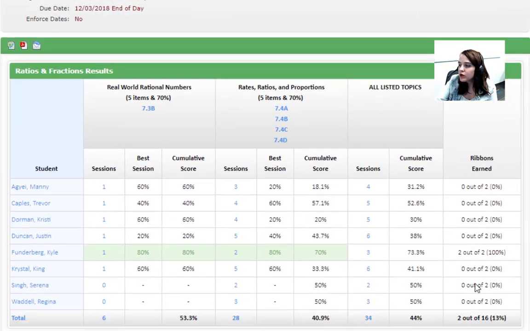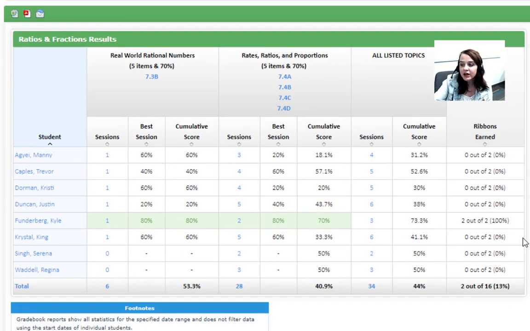So here, we immediately have some great working data. I can see that Manny's cumulative score is a 31.2. He is really struggling up here in 7th grade math. You can see that he was doing a little bit better in real-world rational numbers than he was in rates, ratios, and proportions.